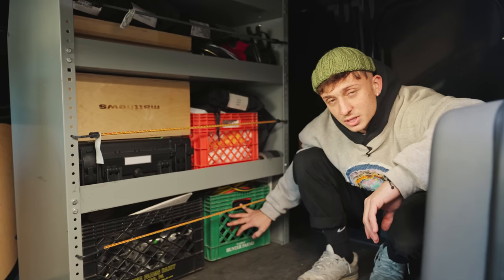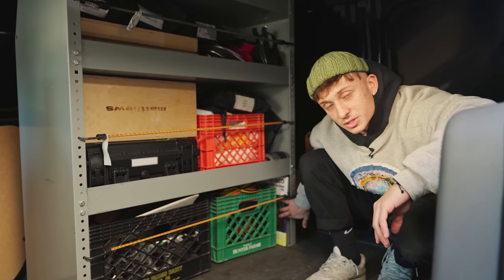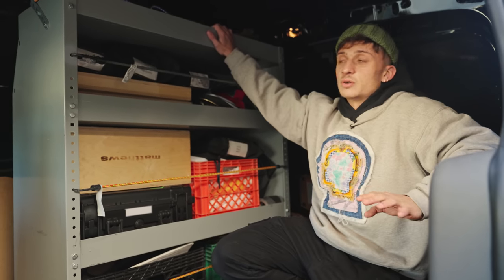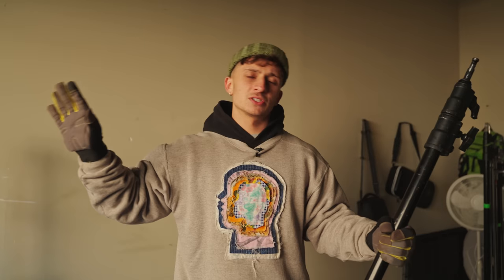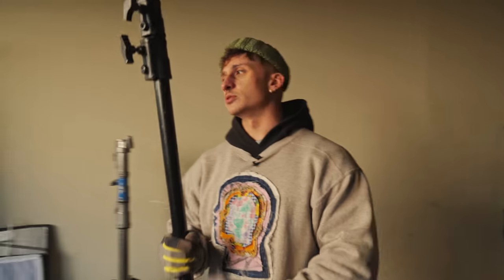Pretty much anything electrical I have in this little crate, and then some gels on the side. That's what I keep in this shelf area — I keep it like this at all times and don't move it very much. Then I start loading everything else after making sure the shelf is organized.